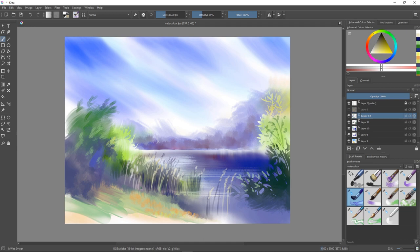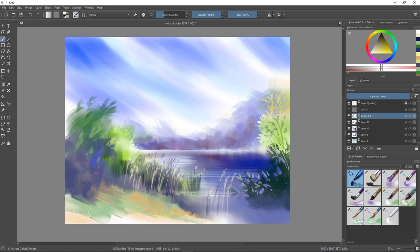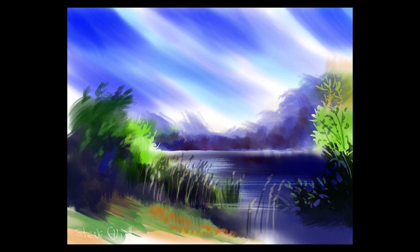There we have it, a delicate little watercolour painted in Krita using default brushes. So if your budget doesn't stretch to the Atelier pack and you just want to keep working with default brushes, there's a set there that you can put together in your own tab. And you've got your own little set of watercolour brushes. So there we go.